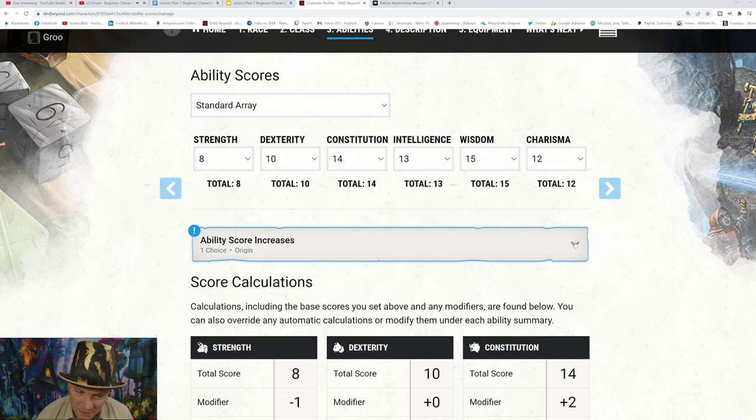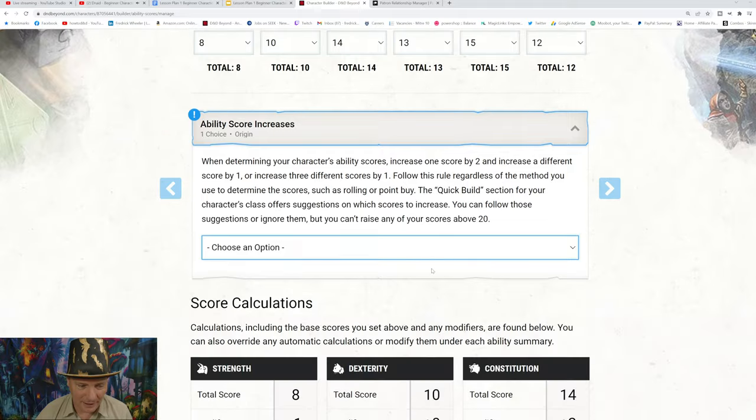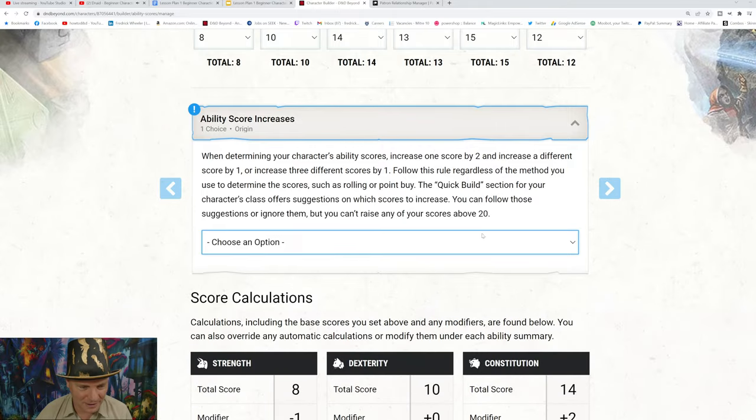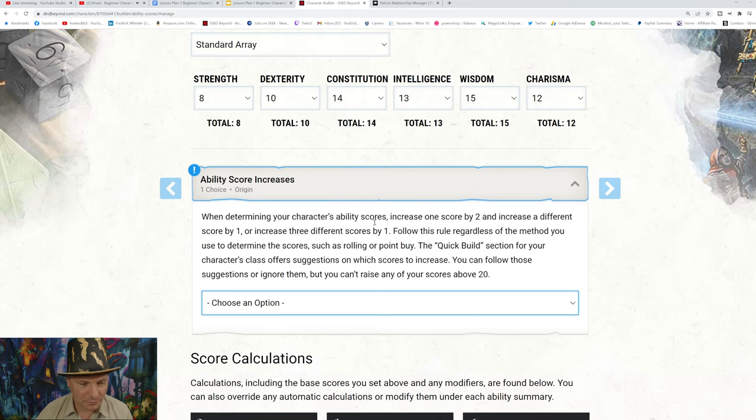But it's all right because, as I said, when it comes to making decisions, we can spread our scores around because our Eladrin has a lot of options. We can put a plus 2 somewhere, a plus 1 somewhere, or three plus 1s in different areas if we want to, or a plus 2 and a plus 1. So which one is it going to be? Are we going to go 3 plus 1s or plus 2, plus 1? Hashtag.